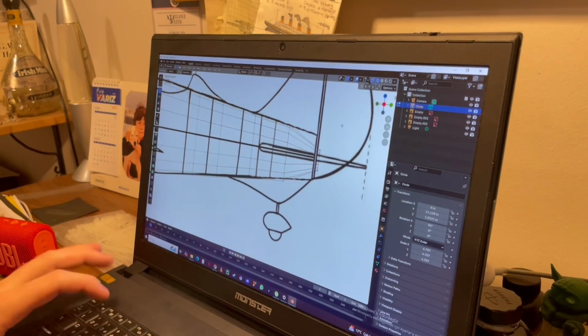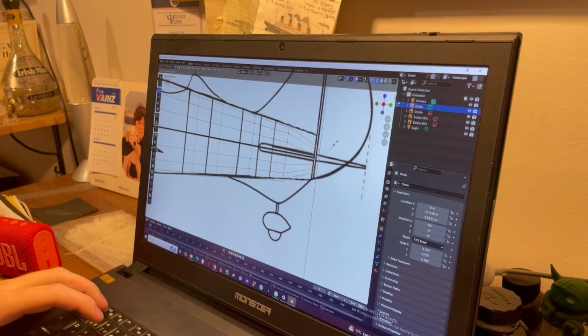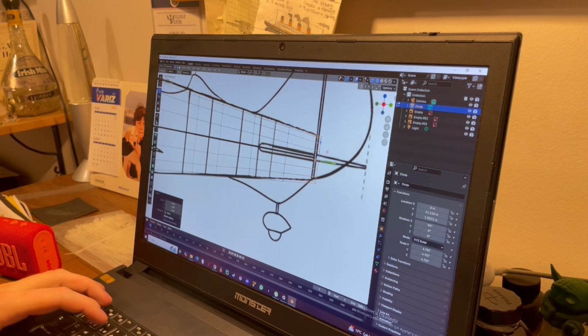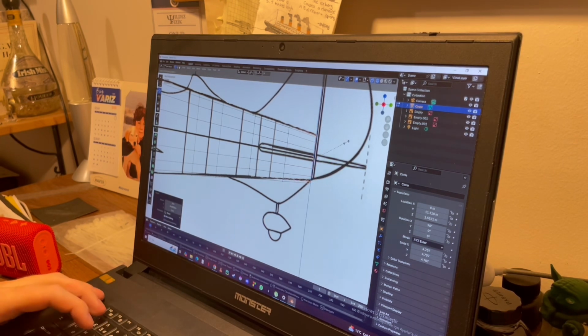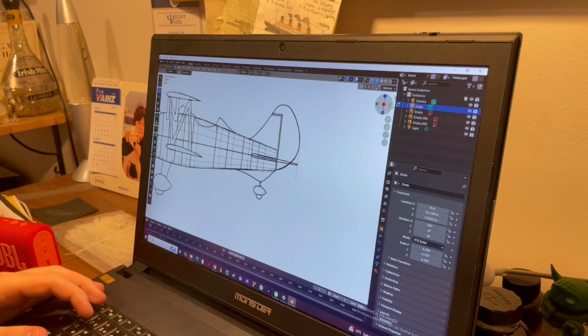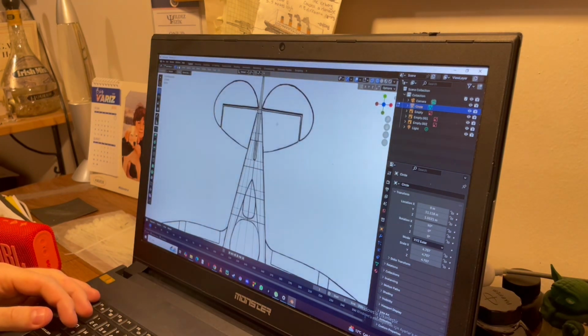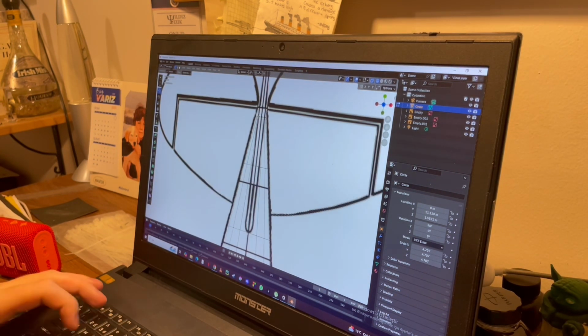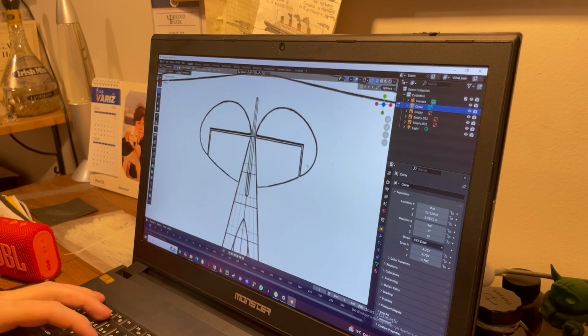Here's a quick video demonstrating what I'm doing, but after researching and doing some studying, I've come to the conclusion that a CAD program would be much better for me compared to Blender.